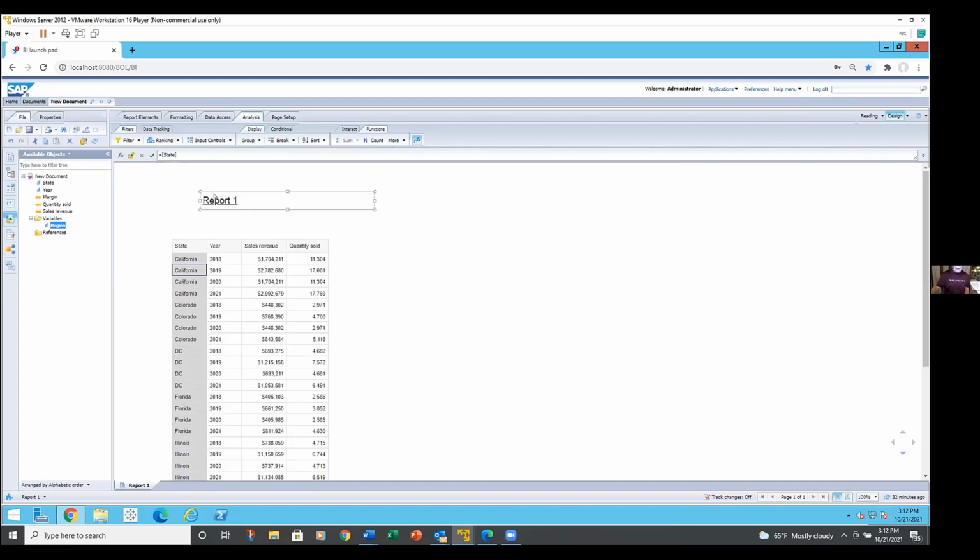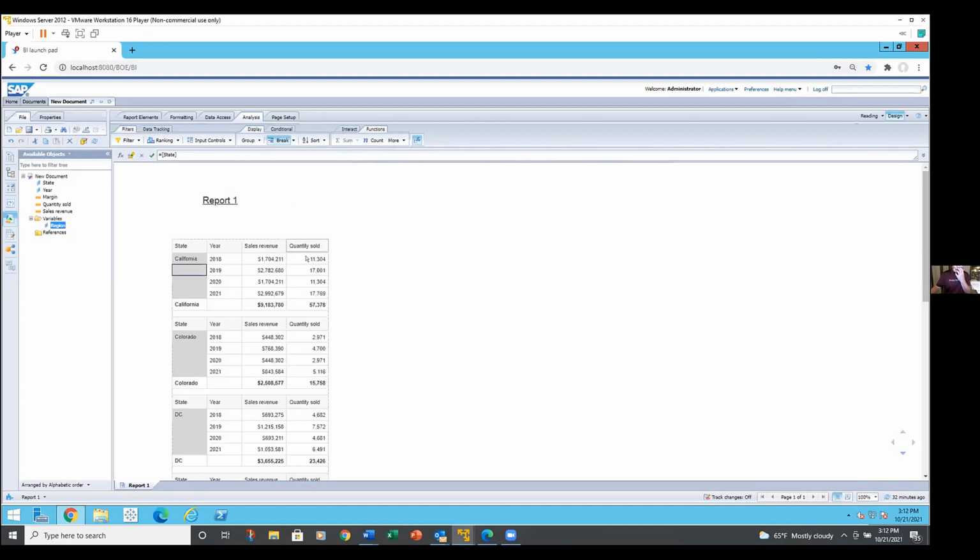So we know when we do a break, there's certain advantages. When I do a break into a report, it automatically breaks it out for me based on the primary value, in this case, state. Then the subsequent dimensions and details or measures that fall into the report fall in there uniquely for California.